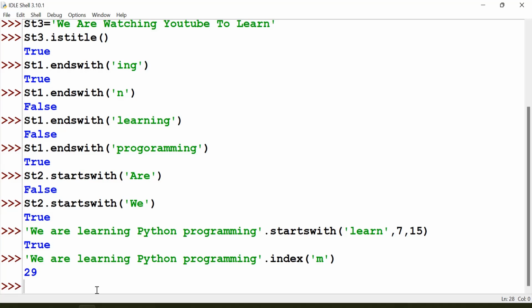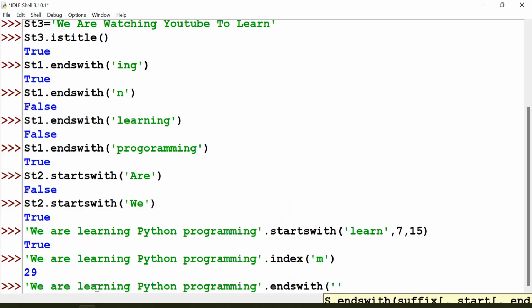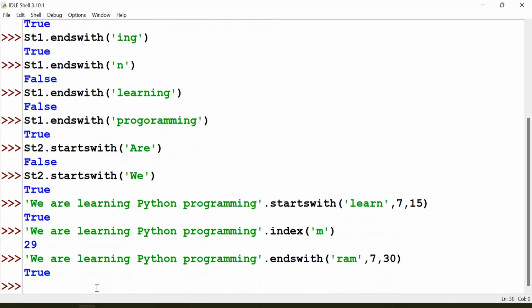Now I will be checking endswith, I give RAM, then I start from 7. See, when we give the ending number, that is not included. So we are supposed to give 30 instead of 29. So it is true.